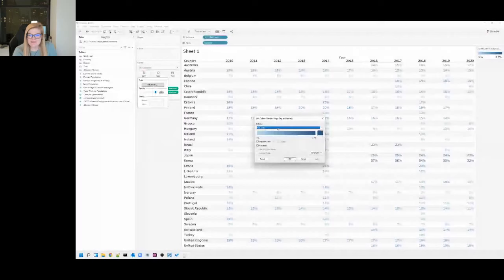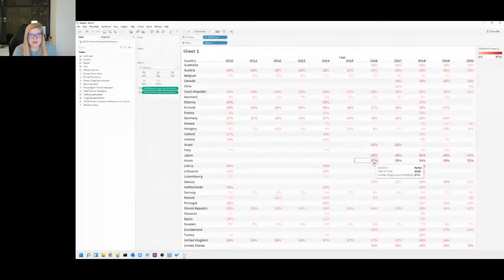So if I'm looking at this correctly, Korea, this is South Korea, by the way, has the largest wage gap of the OECD data that I found, at 37%, which means that for every dollar that a male makes, a female makes 37% less, or 63 cents on the dollar, which is a huge difference and a disparity that we will get into along the way.